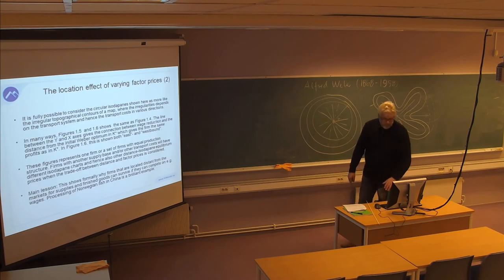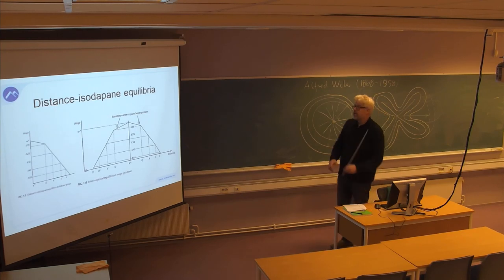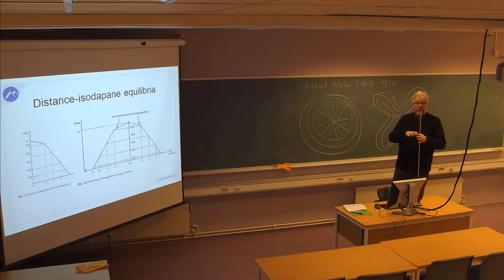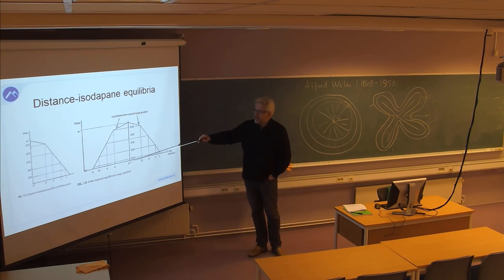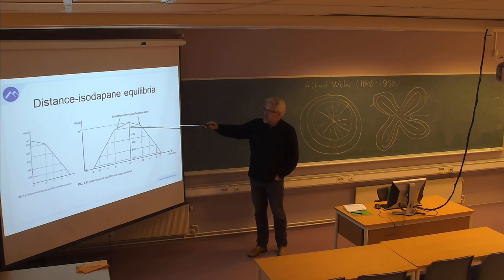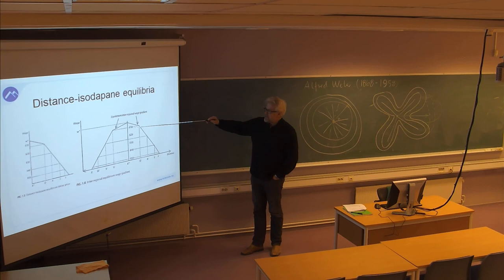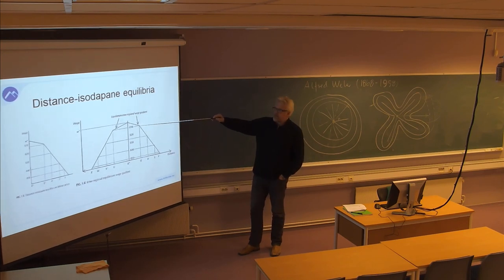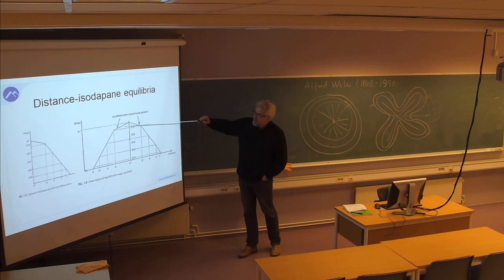So what is said here is more or less what I have said already, but this is another way of illustrating the optimal relocation, or the points in space where relocation gives the same costs as being located in the center. And these are the same curves, minus 10, 20, 30, 40, $50. It could be per produced unit, for instance. How far do you get in the eastbound direction for a cost of minus 10? It could depend on transport costs, it could depend on land use costs. For 20, you get so far. 30, so far. And this may be asymmetric.